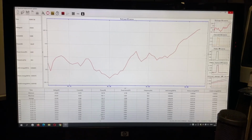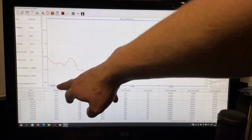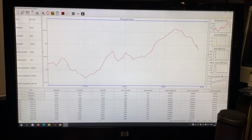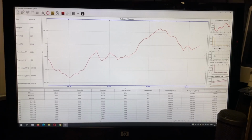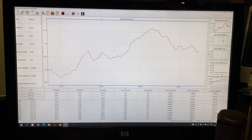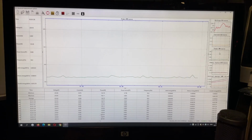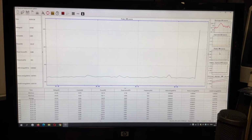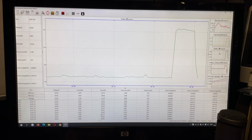I also have the USB connected, and this is the voltage, 230, just fluctuating a little bit, but it's maybe more interesting to see the current. So if I switch over to the current here, it's not that visible. Let's take the green one, the watts, the power curve. And now I switch on my solder iron. We're at the 50 watts. Hup, here it goes. Then I switch it off again.